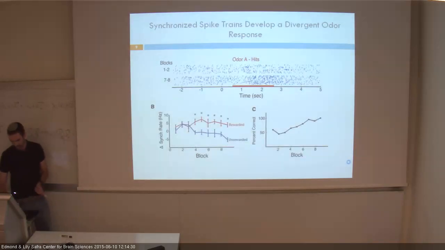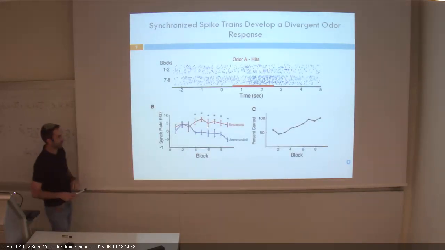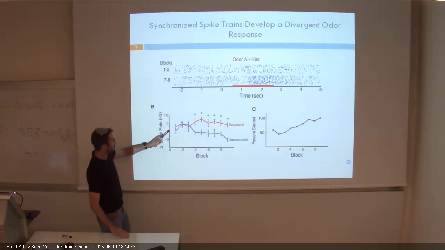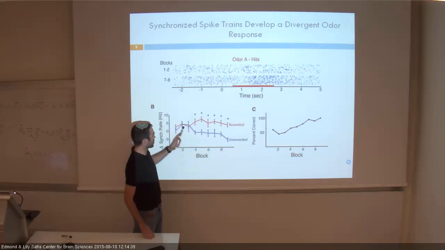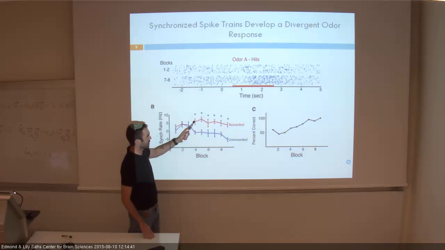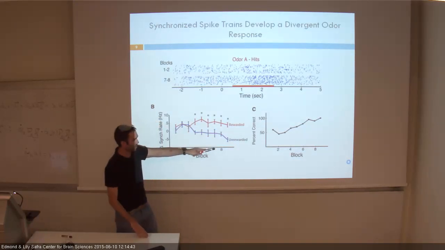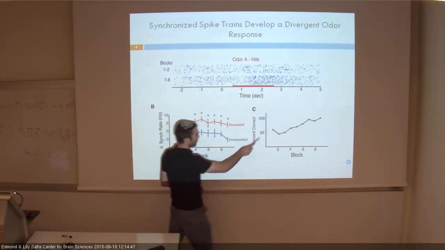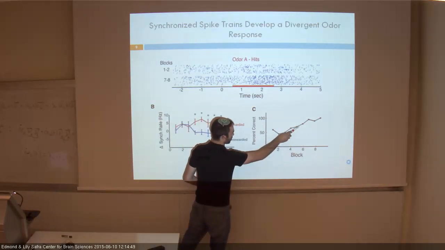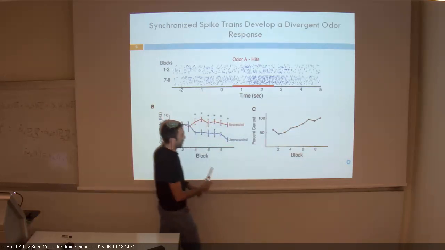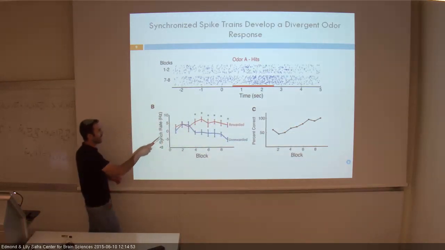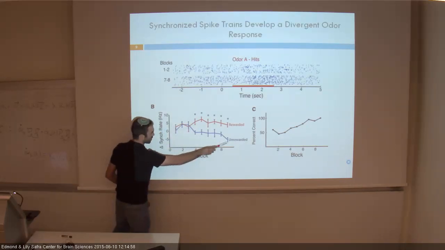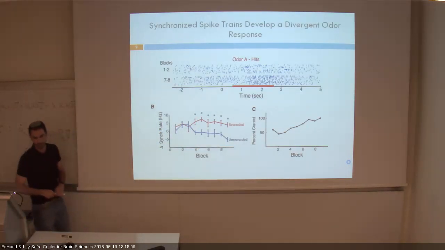We'll see later why it's important. And here we just compare, for example, here they took the synchrony. You see, as the blocks go, there's more synchrony or excitation in the rewarded than in the unrewarded. And here you see the behavioral. As we said before, from block 6, it could perform the task very well. And at the same time, there is more synchrony for the rewarded and less synchrony for the unrewarded odor.